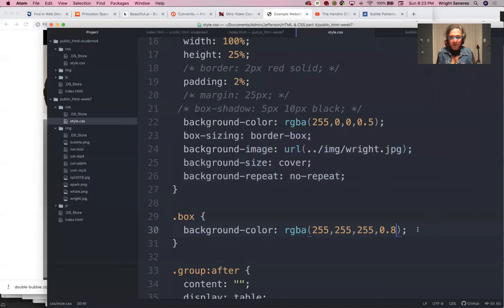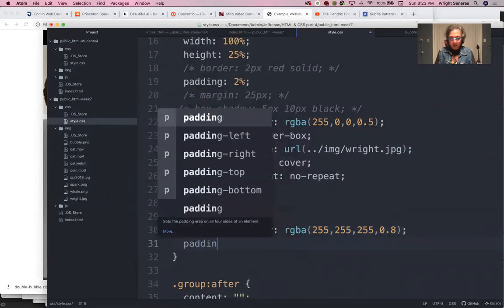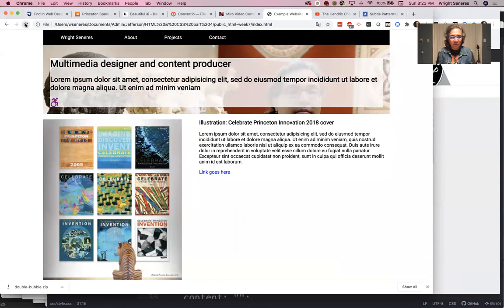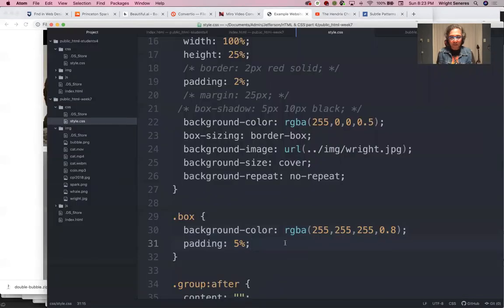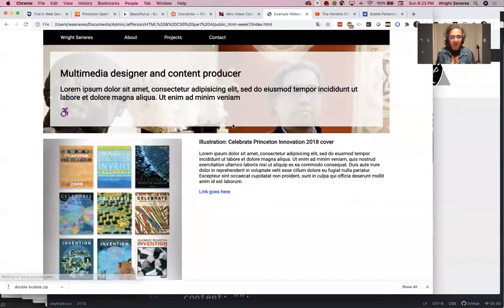Back into my code. Do some padding. Maybe we'll do 5%. We've been going with 5%. 3, 2, 1, refresh. And got a little bit here. Actually, it's probably a little too much. I'll back it down to like 3%. 3, 2, 1, refresh.